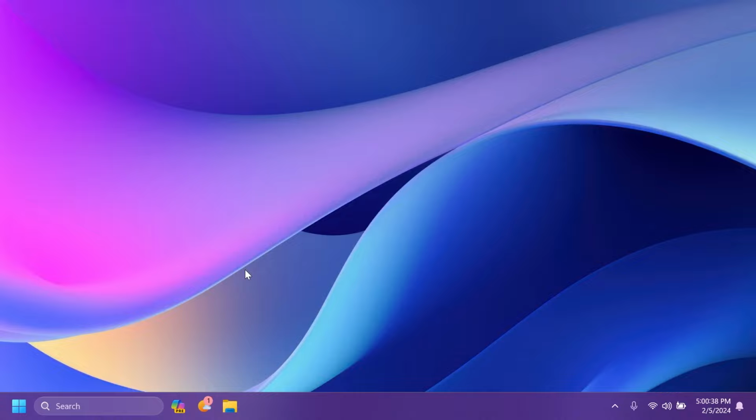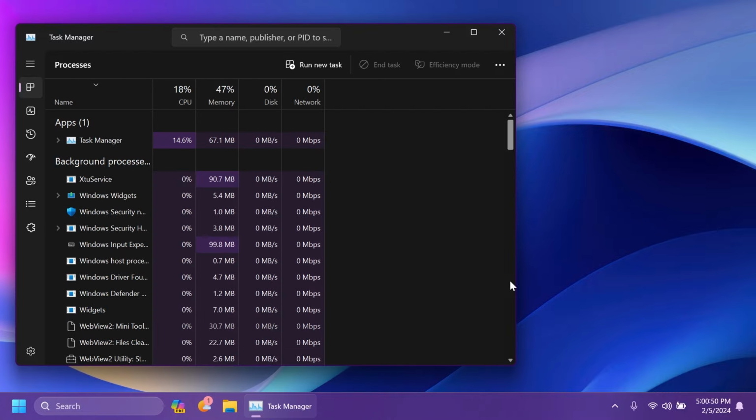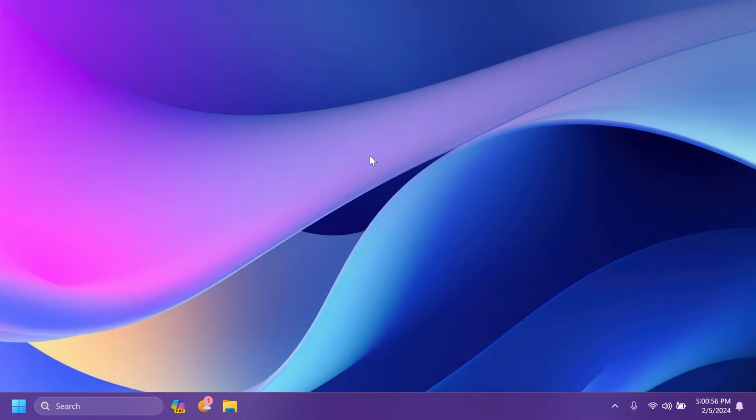This update also includes a handful of fixes to improve overall reliability. They also fixed a DWM.exe crash impacting some Insiders in the previous flight. Also related to Task Manager, Microsoft fixed an issue impacting Task Manager reliability on the last few flights. And basically, this is all there is to it.